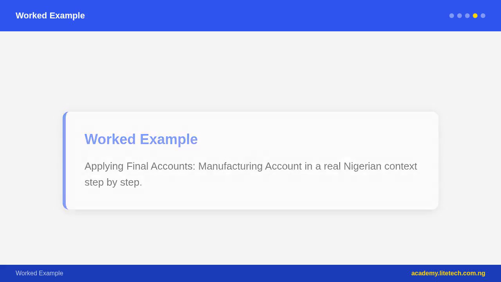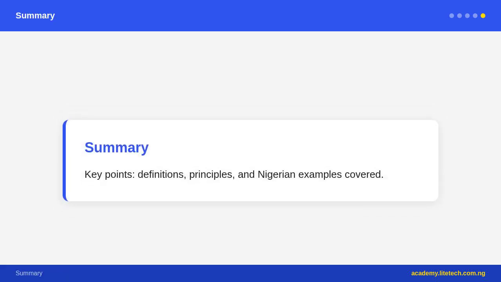Format. Direct materials used equals opening stock of raw materials plus purchases of raw materials equals materials available, less closing stock of raw materials. Direct materials used plus direct labor equals prime cost. Add factory overheads equals factory rent plus factory power plus depreciation of machinery plus other factory overheads equals total factory overheads. Factory cost of production equals prime cost plus total factory overheads. Add opening work in progress, WIP, less closing work in progress, cost of goods manufactured equals factory cost of production plus opening WIP, less closing WIP. This cost of goods manufactured is transferred to trading account.